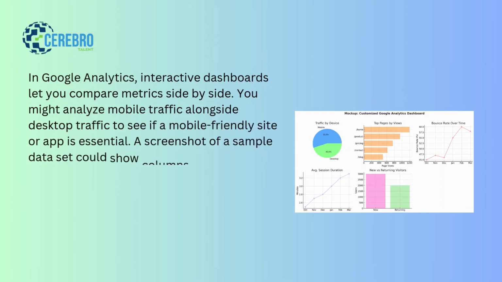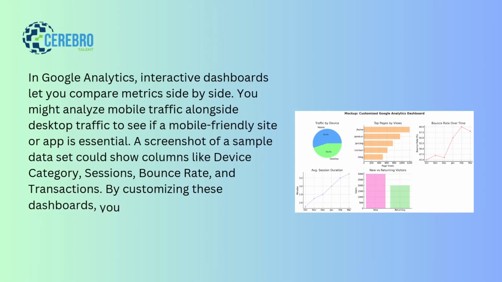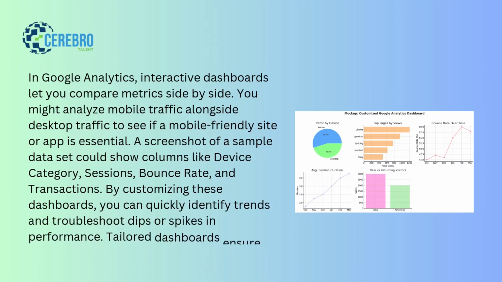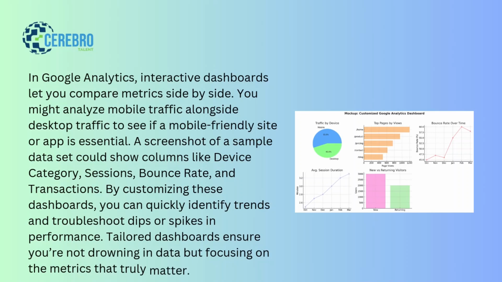You might analyze mobile traffic alongside desktop traffic to see if a mobile-friendly site or app is essential. A screenshot of a sample dataset could show columns like device category, sessions, bounce rate, and transactions. By customizing these dashboards, you can quickly identify trends and troubleshoot dips or spikes in performance. Tailored dashboards ensure you're not drowning in data, but focusing on the metrics that truly matter.